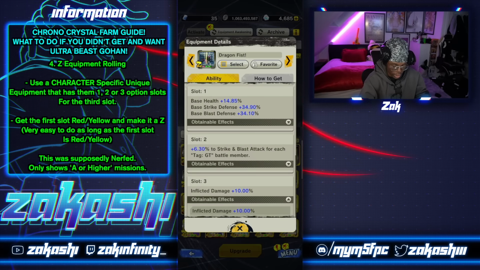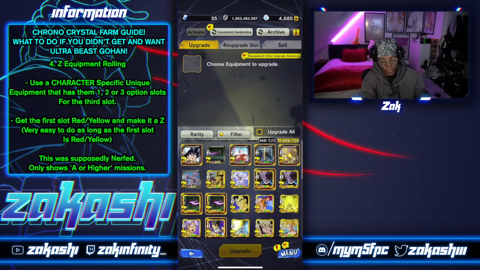So as you can see, it's already a Z, and if you didn't know, for equipments, I believe it's S or higher, and for equipments Z or higher, for every 10, and I think at some point it might go to 100, you get 10 chrono crystals. So there's a payout for it.